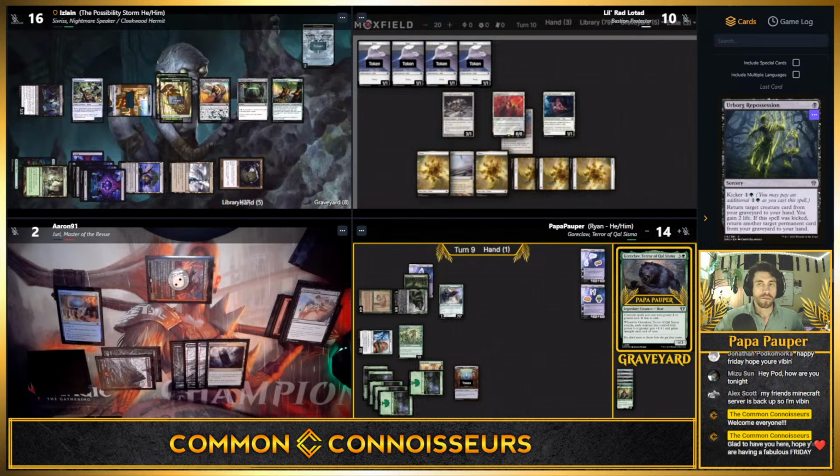I don't need the mana. I've got lots of mana. I just need some creatures. I'm so confused. The weird thing is he does have blockers, so my stuff on the ground can't get through.